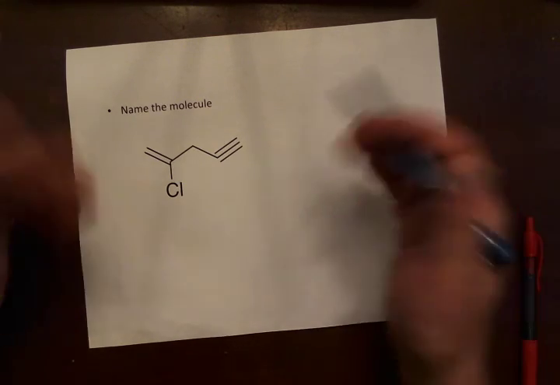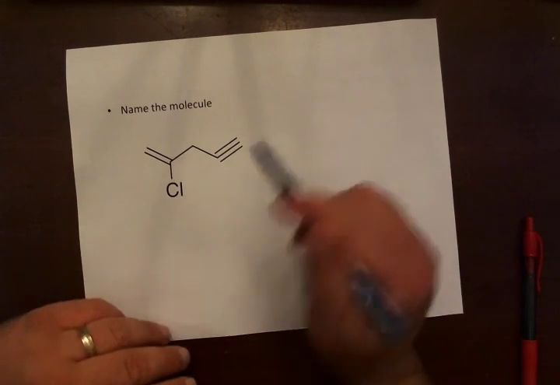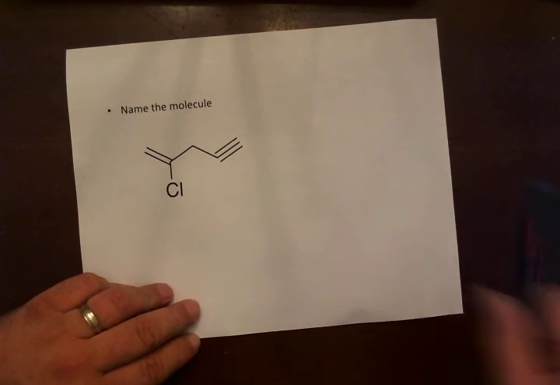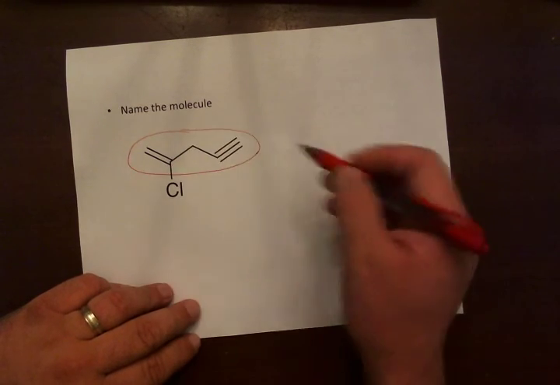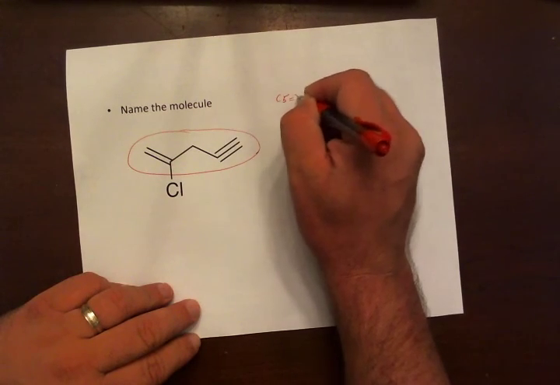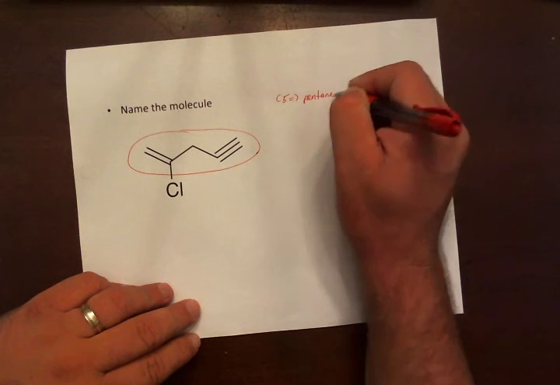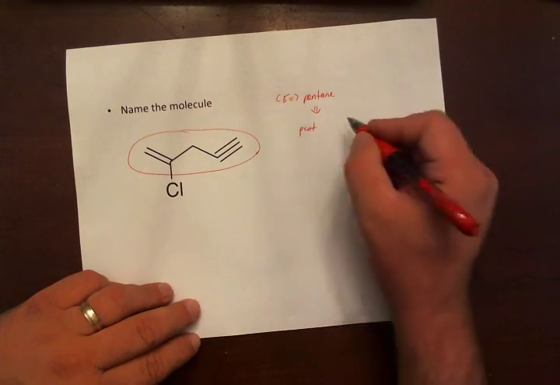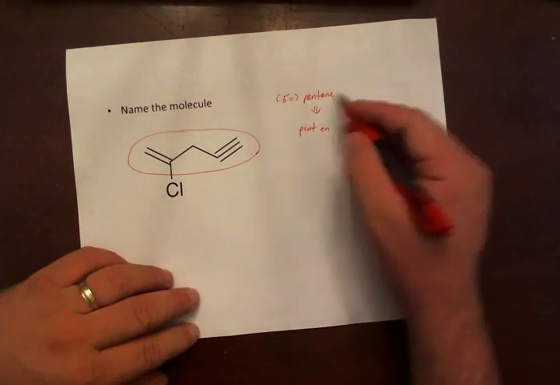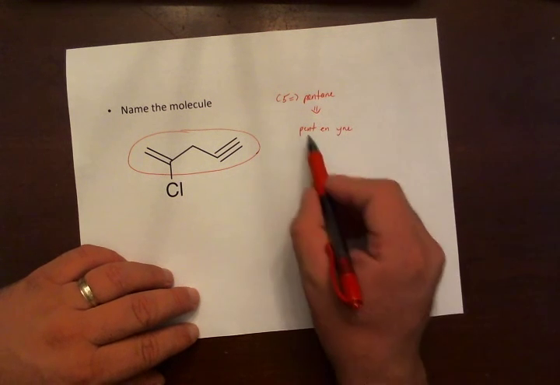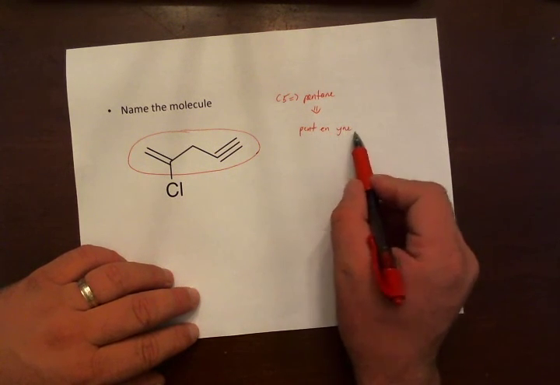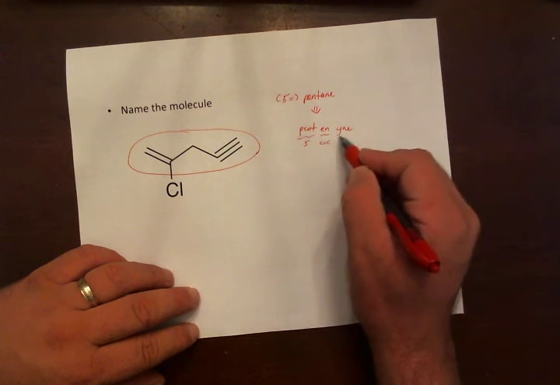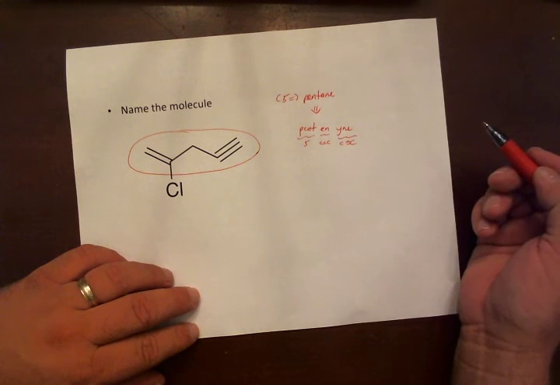For whatever reason they decided to give the double bond priority over triple bonds. Again, our main chain is where pretty much just the carbons are here. So C5, which would normally be pentane. It's going to be pent, but we have a double bond, so that becomes ene, and the triple bond becomes yne. So we have 5 long, a double bond, and a triple bond in there.